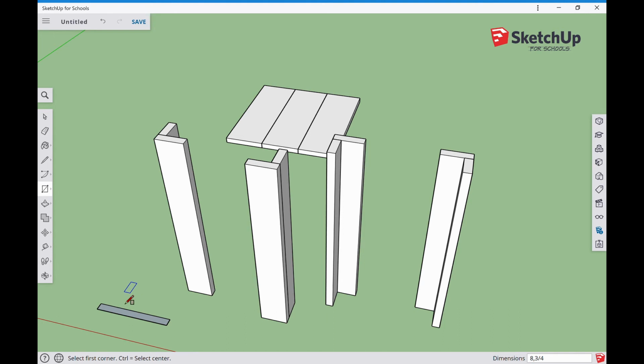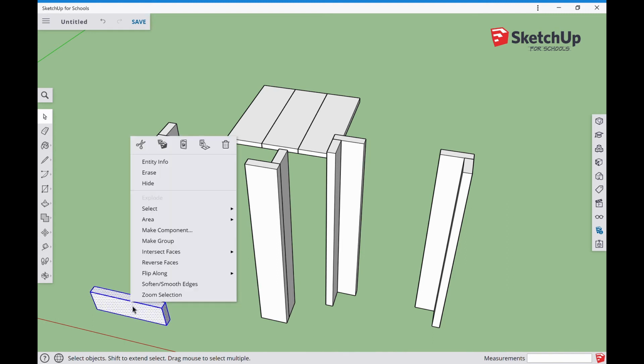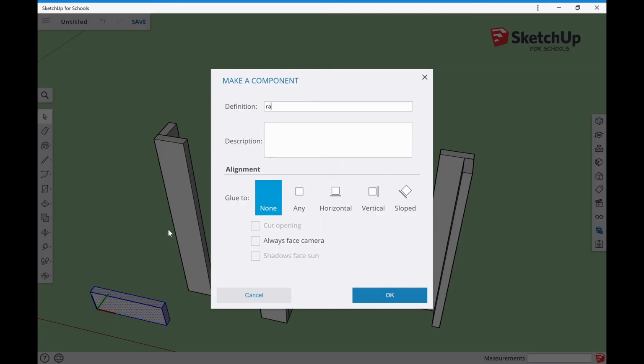And then I want it to be the same width as this is, because if I was ripping down this material in the classroom, I don't want to be doing too many rips. At the moment, that doesn't need to be touched. This does, and this does. So if I make it 2 3/4, because I think that's a nice looking thickness, grab my push pull, type in 2 space 3/4. Now I need to make that into a component. And that's my rail.